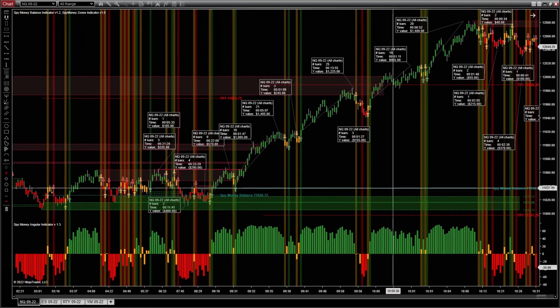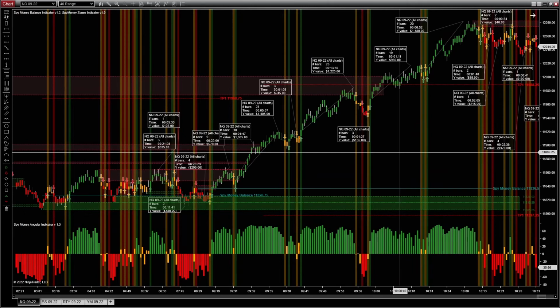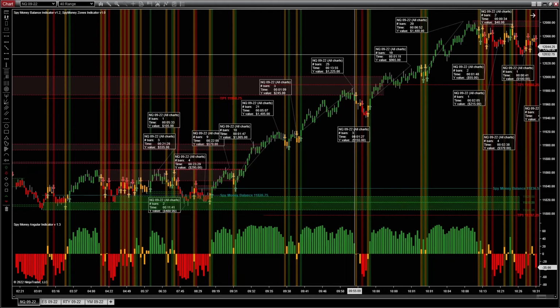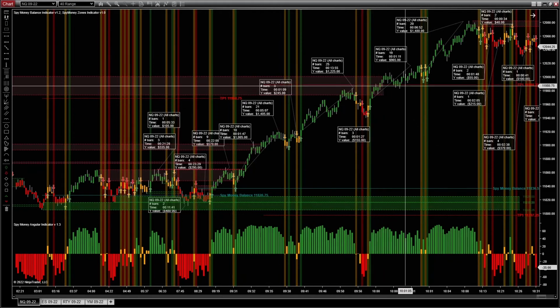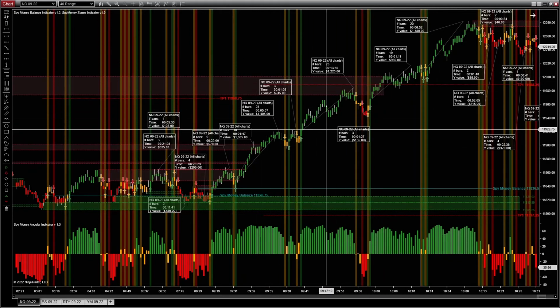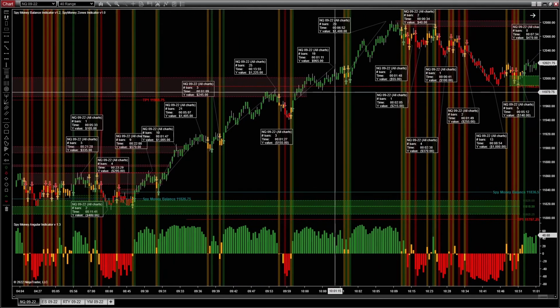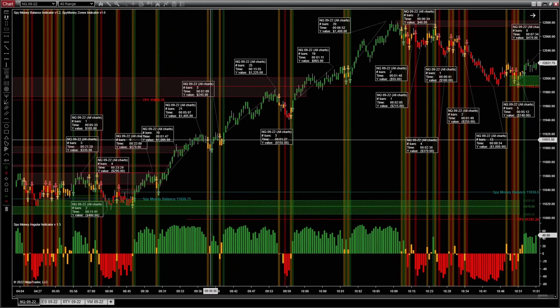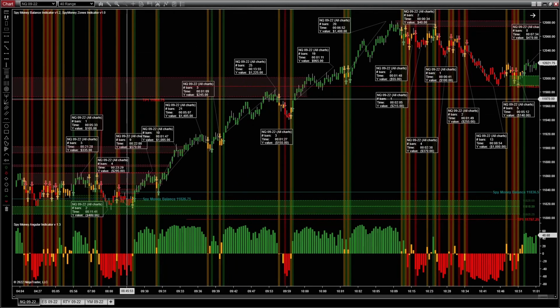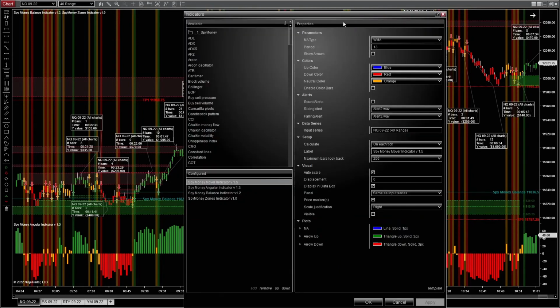You have to go back. I've got this one in a smaller time frame because of the days. If you're going to use this, you're better off going back. If you're using it on, say, 5 minutes, you're better off going back 20 days or more on your chart. When you do that, it slows you down a little bit because you've got more data on here. If you're looking to trade based on these signals, as far as your time frame, you can do that as well. Now, I'm going to show you 2 different ways here.